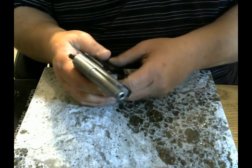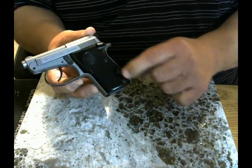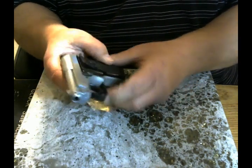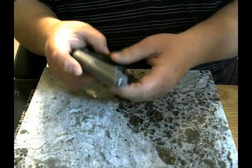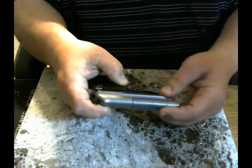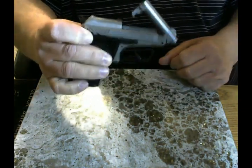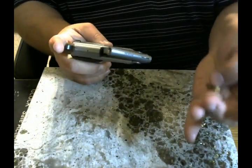Now, as always, we want to clear our gun. And we're going to take our magazine out, and our magazine release is right here at the bottom of our hand grip here. Magazine comes out. Now this has the unique feature here, this button here. You push this forward and your barrel pops up. And you get one in the chamber.